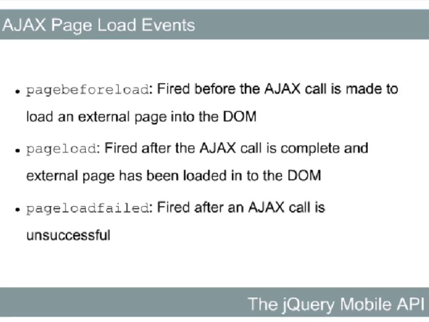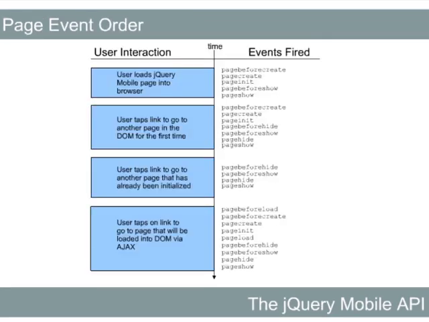Now, with a lot of events, they fire off in a very specific order. So here I've done a little timeline to help illustrate that, and we'll do another example in a minute that actually demonstrates this. So in the first case, the user has just gone to a page in their browser that's a jQuery Mobile page. So they've hit index.html for your application. The first thing that happens is you've got the page initialization events: page before create, and then the page init event. And then, just for the sake of consistency, it does fire off the show events for that page, the page before show and then the page show events.